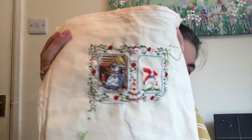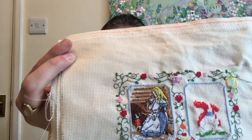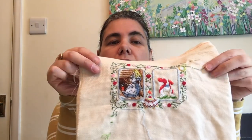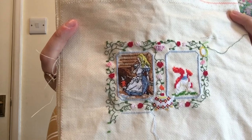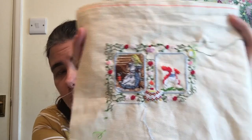I've completed block one. There we go. The back stitch was absolutely fine on Aida. Oh, that's not good. Oh, that's a bird. I thought there was a big gap in it. Yeah, the back stitch was actually fine. I just used a sharp, so that was easy enough. And so the Alice block's completely done. That's pretty much full coverage, all but about 60 stitches.